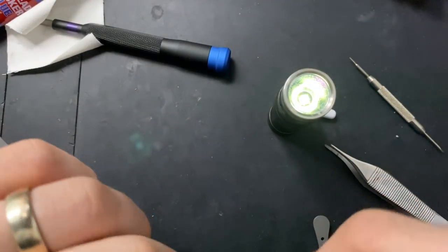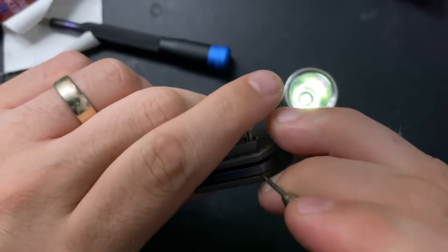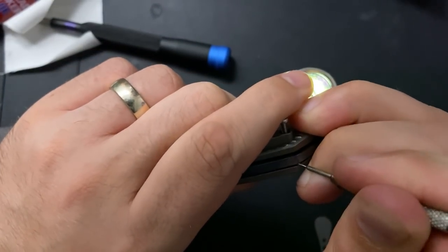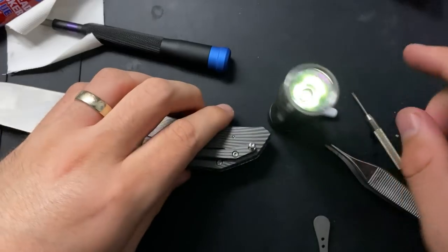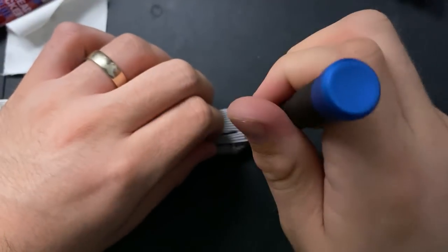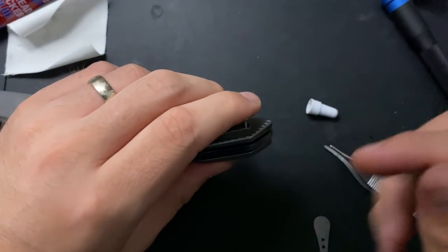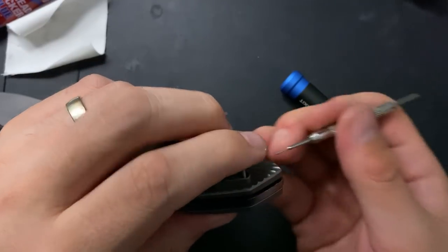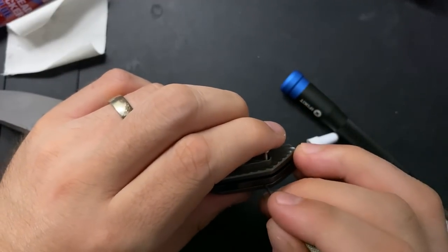Anyways, I digress. Okay, so I've got the first of these two guys speared, so to speak. Now we'll go ahead and pop this guy, and I'm just trying to push it roughly in the direction that I think it needs to go. And again, this is very tight right now. Can I? Oh, I can loosen this guy. It looks like I can get a T8 in here, or a T6 in here. Yeah, I can. That's actually a nicety. So I can loosen both of these guys just a tad. And that'll make it easier for me to move this little guy on the bottom here. Okay. That was too easy. Which is actually the very first time anybody has ever said those words during the disassembly of a Herman knife.